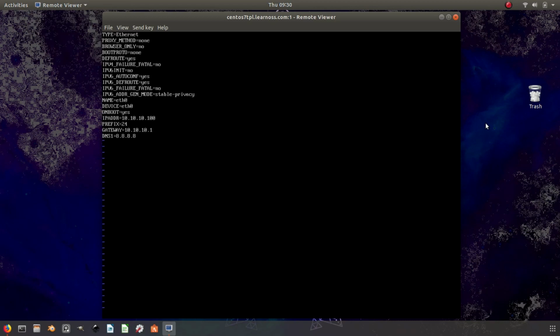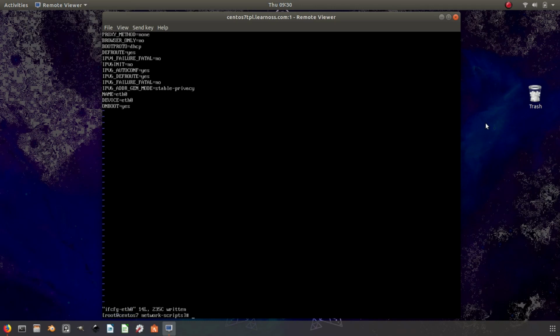As I don't currently have a DHCP server, I could leave my DNS addresses in here, or I could set it to DHCP. Either way would work. I think what I will do is go ahead and remove those lines and change this to DHCP, because I will eventually have a DHCP server here. And then save this file.